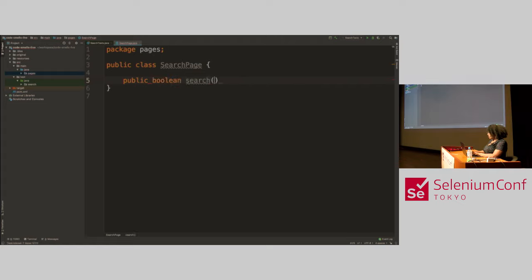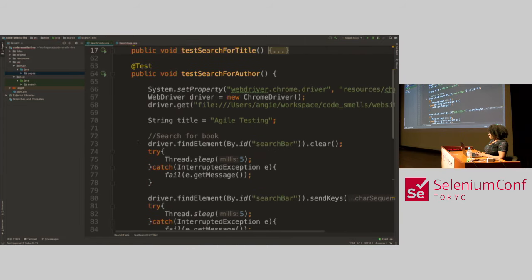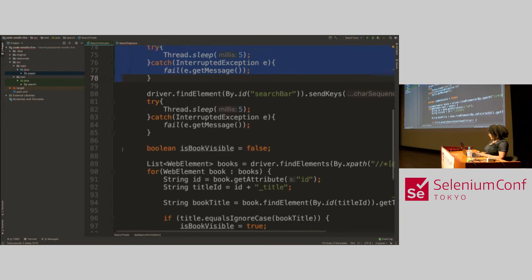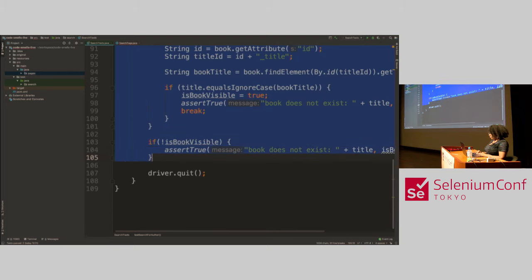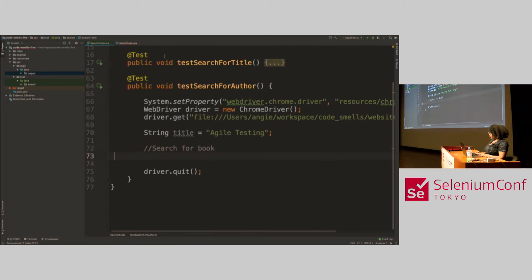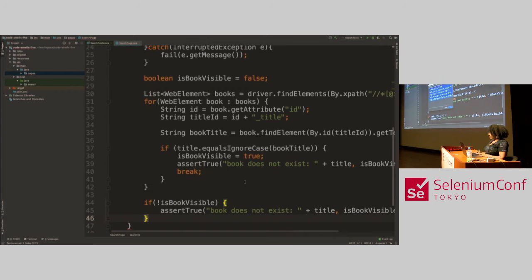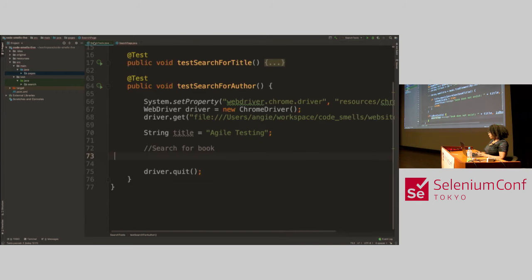And this will return a Boolean if it finds the book. And I'm going to take out all of this stuff under the search all the way until right before the browser closes. And I'm going to place that inside of the SearchPage. Okay.